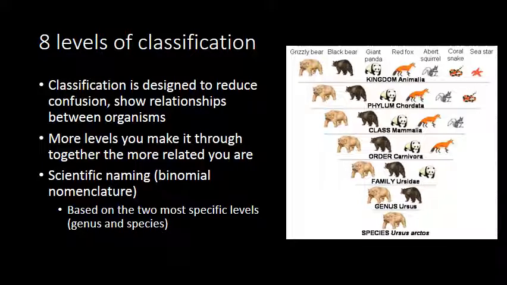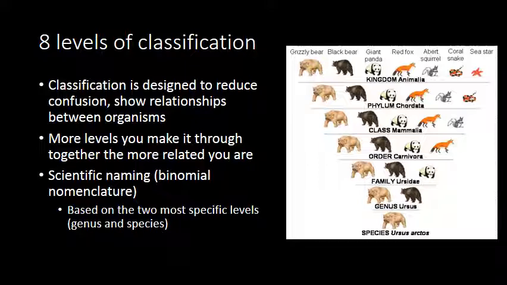They're going to be based on DNA evidence or amino acid evidence or body evidence, like comparative anatomy. So we're using different pieces of evidence to prove a common ancestor and to prove that almost all living things are going to be related in some way. So in order to prove that relationship, we group them into 8 levels.